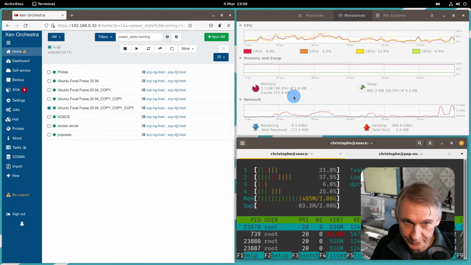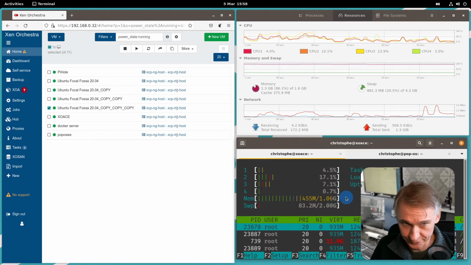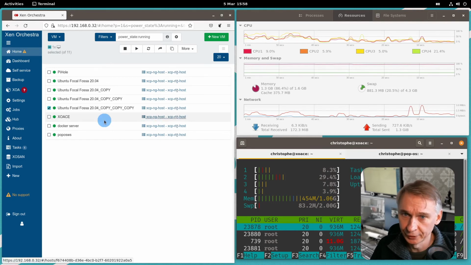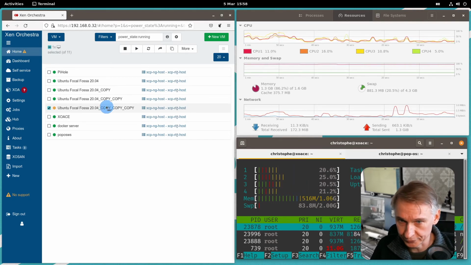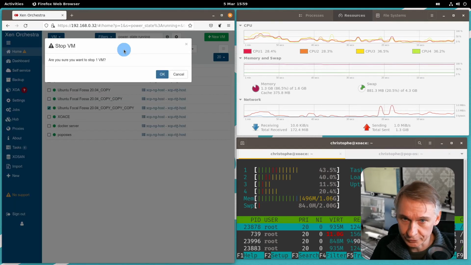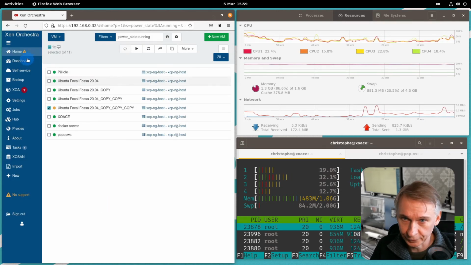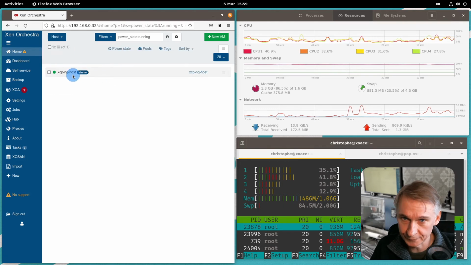So 1 gig 6, 1 gig .06, 1 gig .6. That's what's assigned to Pop!_OS and an Orchestra server. And I'm going to stop one virtual machine. And let's have a look to the host again.